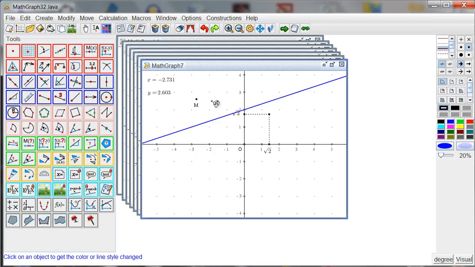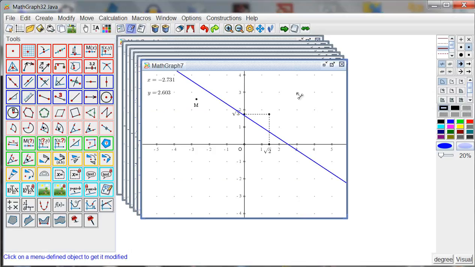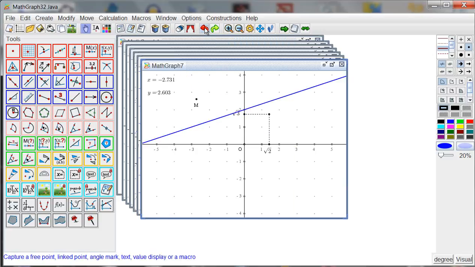I may also change the equation with this tool, keyboard shortcut F7. I click on the line, or now let us cancel the last actions on the figure.